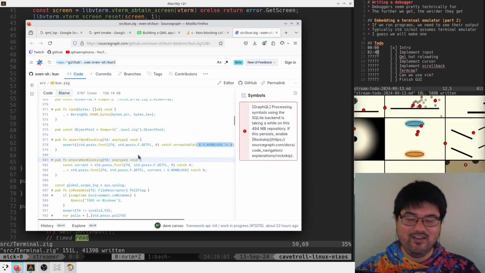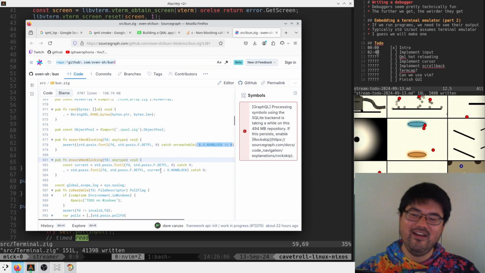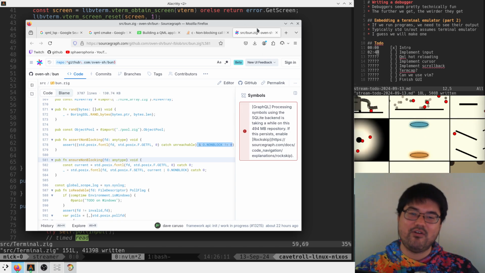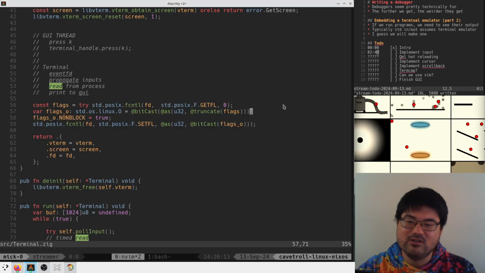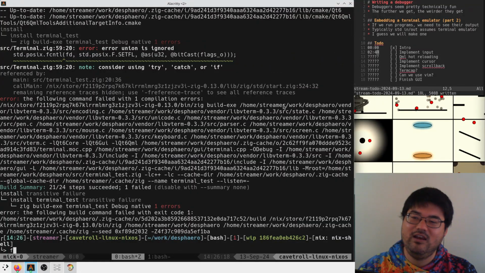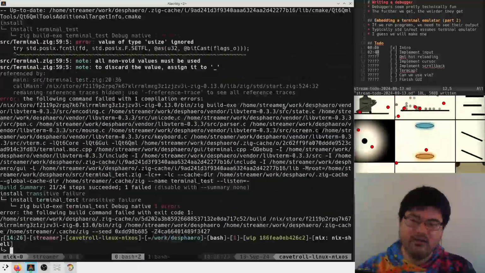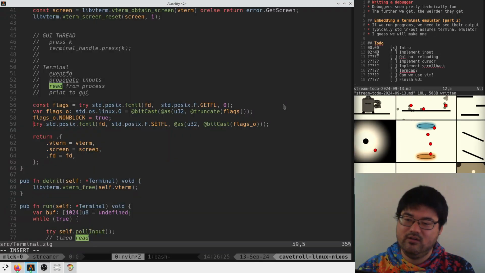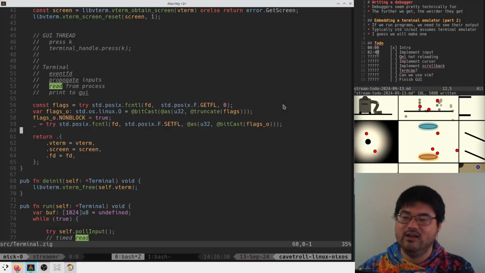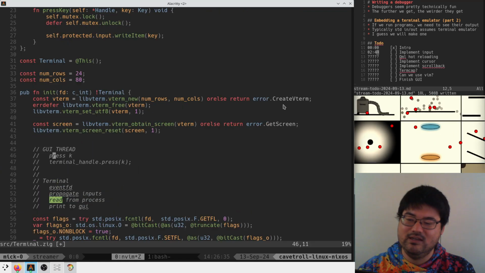Wait, this is legal? Oh my god. Wow, I would never have guessed that that was okay. So you're telling me I can just throw a pipe at that? You say that's fine. If that's true, I'm a dumbass. Let's get this compiling first, and then I will try that, because that's crazy.